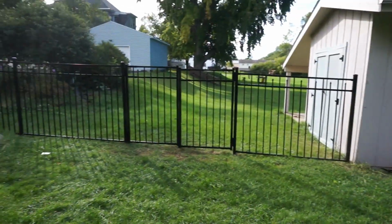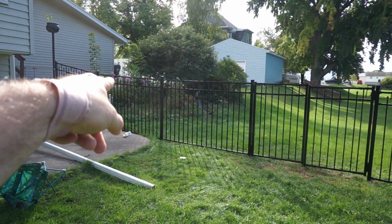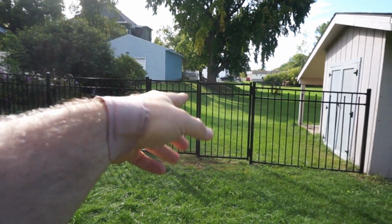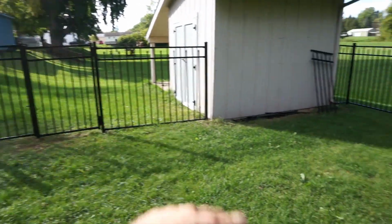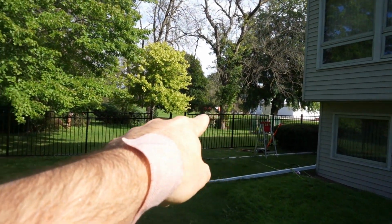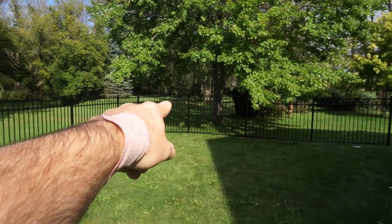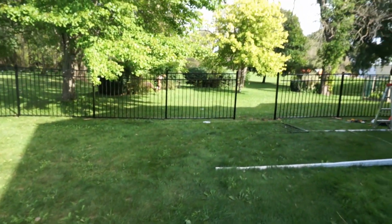Over here on this side panel, you can see that I've got heavy racking over here, and then a little bit of racking, and then level, the gate's level, and then a little bit more racking. So this, because it's a slope, I kind of went down from top to bottom. Over here, it's kind of turning into something similar, but less pronounced. You can see I've got some racking over here, and then a level panel there, and then some major racking there. So really, the key in all this is what looks good.